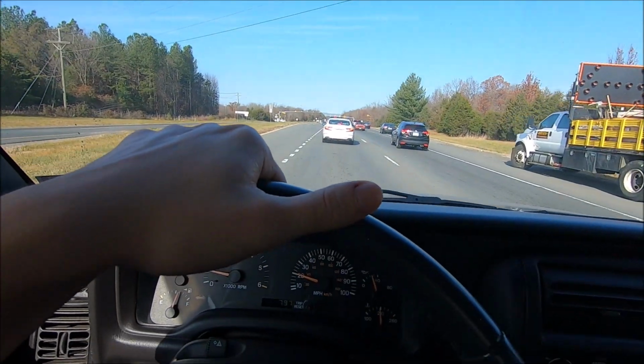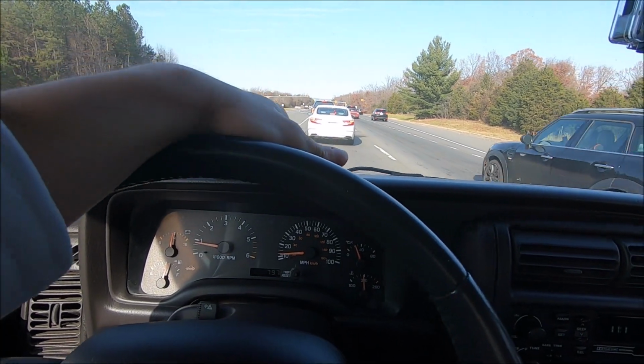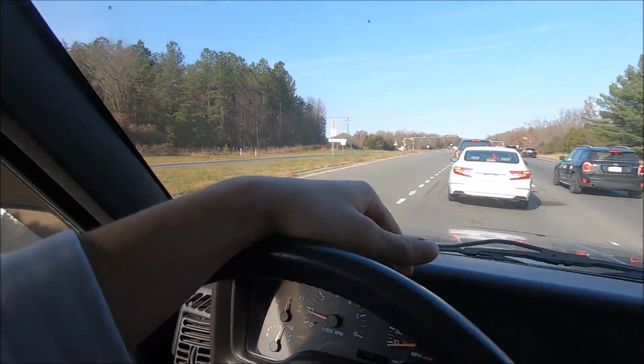So it really doesn't bother me at all. Some people do get bothered by it, but I actually kind of like it, which makes it just feel like a more off-road vehicle. So no complaints whatsoever. We are still on the road, seeing if we can find those water crossings on that road. So it should be a fun trip.